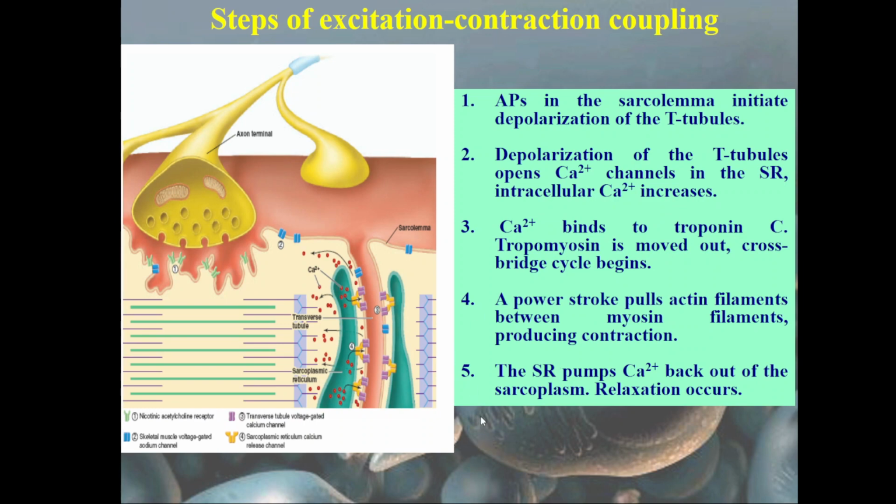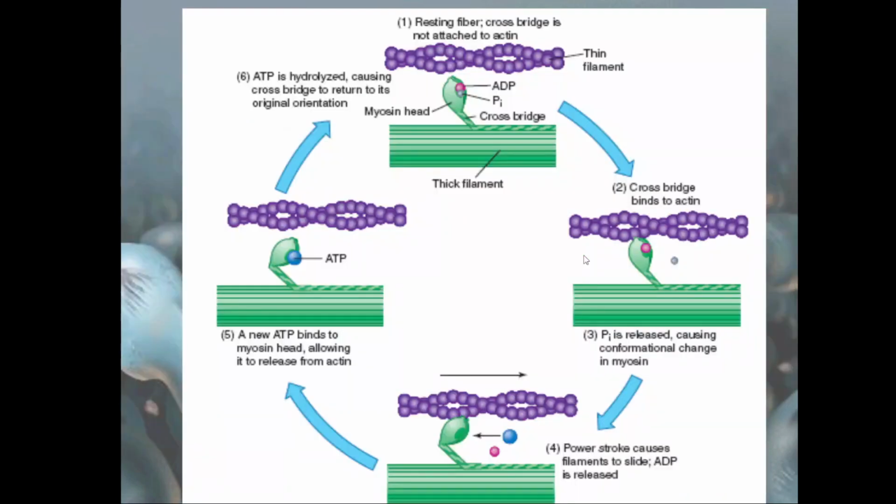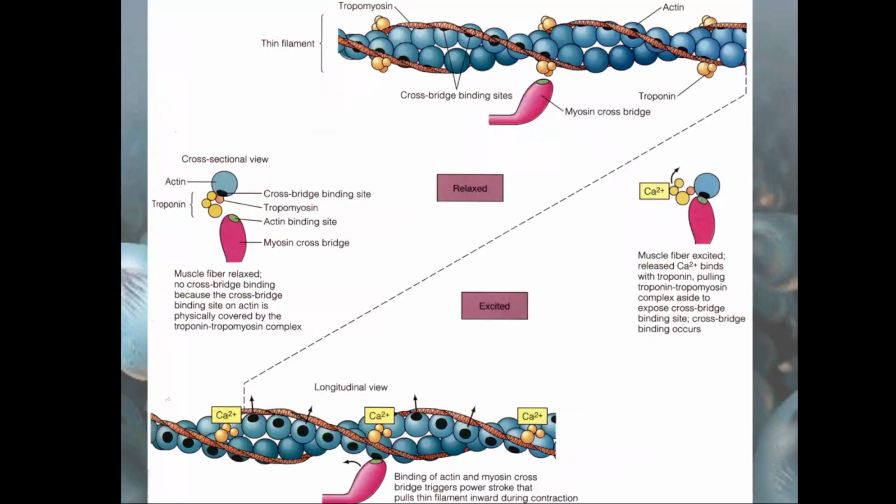The trigger of skeletal muscle contraction is calcium ions, which are released from the lateral cistern of the sarcoplasmic reticulum and which bind to troponin C and expose active sites on actin molecules and allow the formation of cross bridges.